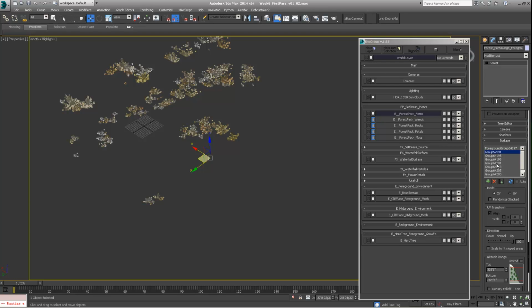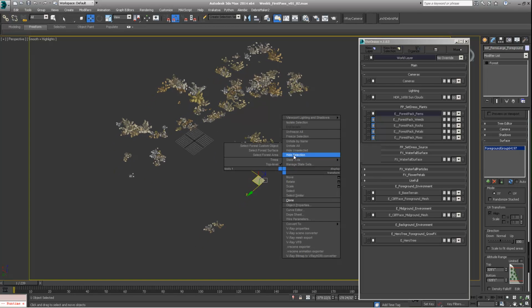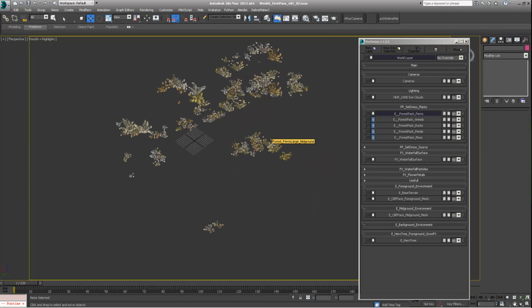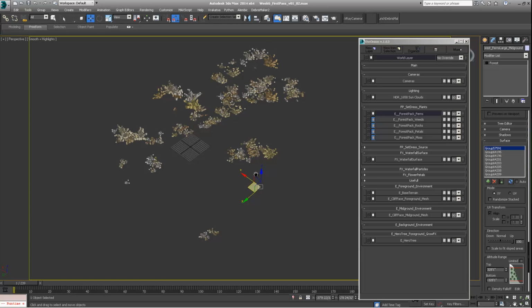And obviously here I want to keep everything that is labeled foreground, so all of this stuff I can delete. Alright, so now I have one foreground guy. So this is Forest Ferns Large foreground. So I'm going to hide that. Then I'm going to select what is presumably the other one. Yep, Forest Large Midground. And I'm going to delete that.